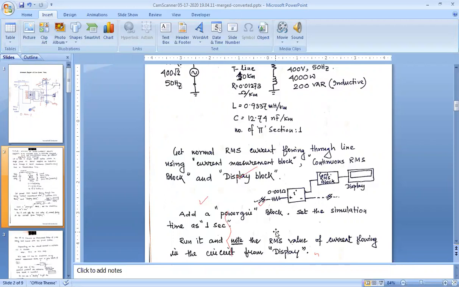Then there we can find the steady state value of all quantities. So there also we can get the peak value of current, the RMS value of the current. The angle also we get. The angle cannot be obtained from this display. But in the powergui block, we can get the value as well as the angle. That is, the complex quantity can be obtained.